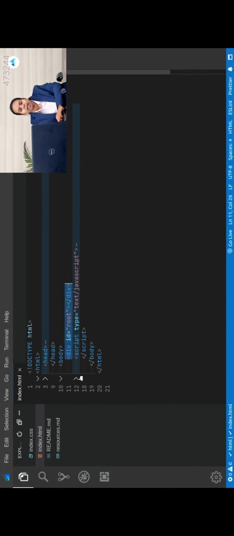If you observe, we have written the script and this entire thing below the div element root. What is the reason? The reason is we are actually making use of this root element. That is the reason we have written the script tag after this element. In case you are making use of any elements within this JavaScript code, the entire script should be present below these elements, because the HTML will execute line by line. Here we are trying to access the root element, so this root element should be created before itself. Okay, clear? So we understood that to include the JavaScript code within the HTML file, we can make use of the script tag, and we have to define the type as text/JavaScript. With this, we can write the JavaScript code within this script tag. Okay, clear?